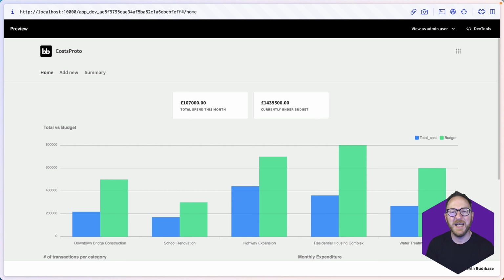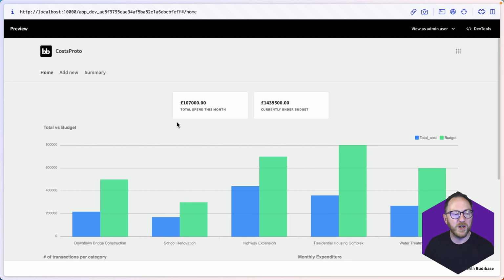Hi, I'm Kevin from Budibase, and today I'd like to show you how to build just such a system, a comprehensive project dashboard that allows you to enter new data and visualize the data that you already have. Designed for both desktop and mobile, the application makes sure that you're in control wherever you are. Let's have a look at what we're building.